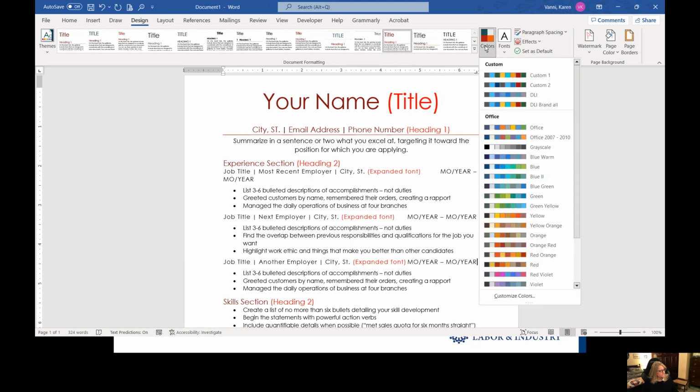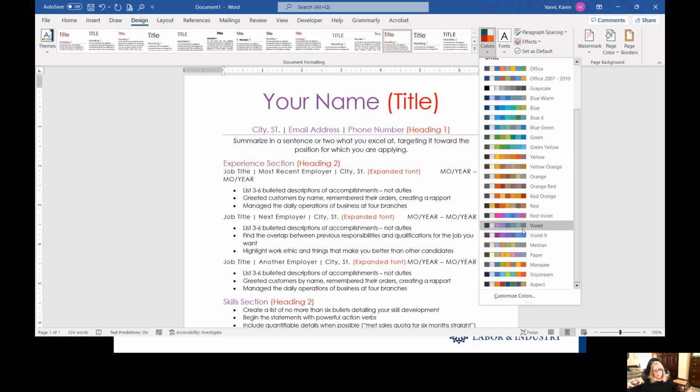Now we're going to go to this colors button, and you can hover over these different colors. If you don't see like a window shopping thing behind you, sometimes you have to click into the document and then come back up, and then you should be able to see it. Now, you can customize your colors, but we don't cover that in this class. So really you're choosing a hue. Whatever this violet hue is going to be, everything will become that violet hue. Everything that stays in red is staying in red because I put it in red. So don't worry about that too much, but do realize that on your own document, you're not going to have that red piece. So you're looking at the other things.